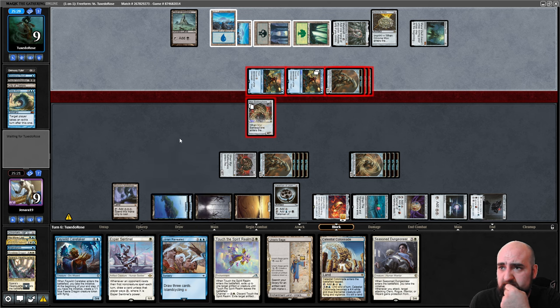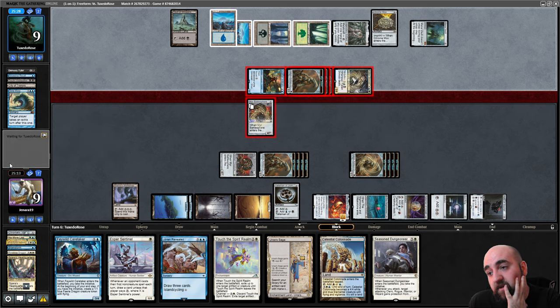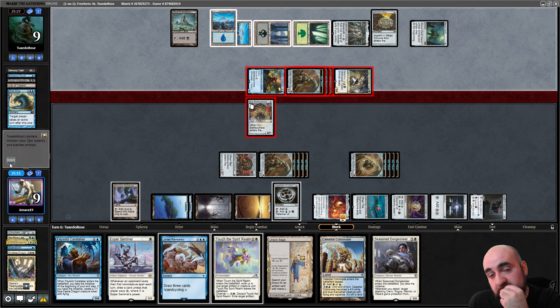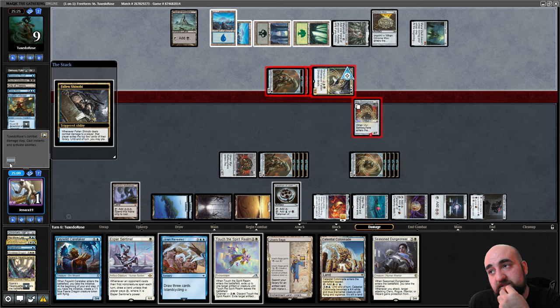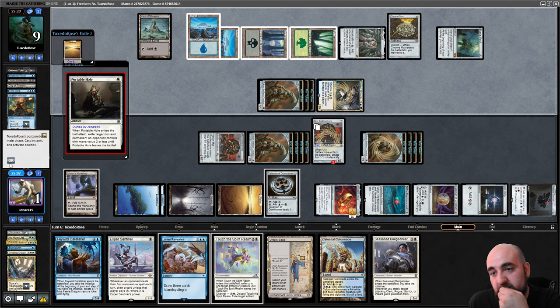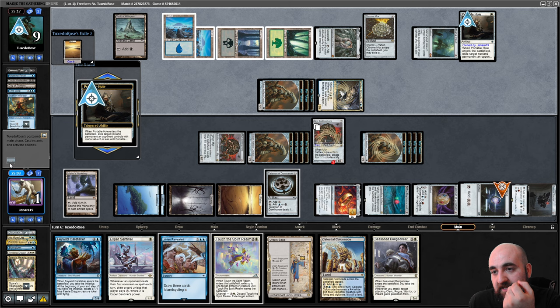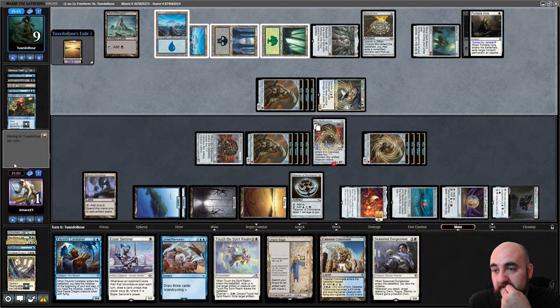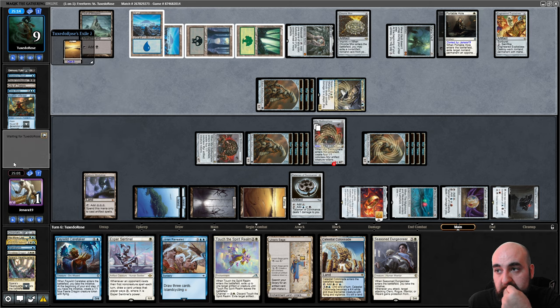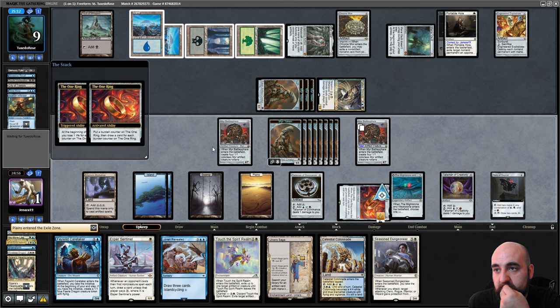Ninja kills us. Oh shit. Ninja kills us because I have no way of gaining life or anything. So I die to the One Ring. I played this so poorly. So poorly. I had so many ways of never losing this game. Ever. I just need another white source, and I never lose. Well, we now lose to the Ring. Nothing we can do.